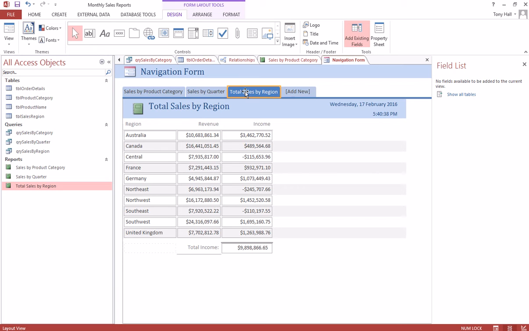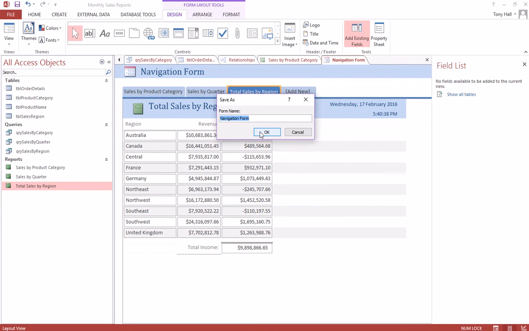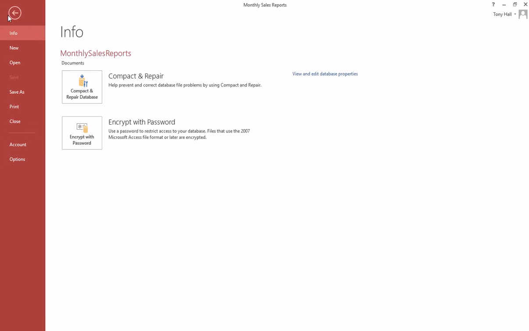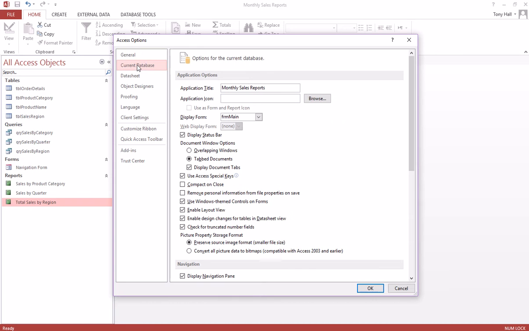Now what we want to do is set up our database so that it actually starts by loading that navigation form. So I'm going to close all of my forms, save any changes that I've made, and give it a name, navigation form. And so I've now got a navigation form here, and by going into File and going into the details of that database, by going to Options, you're then able to click Current Database.